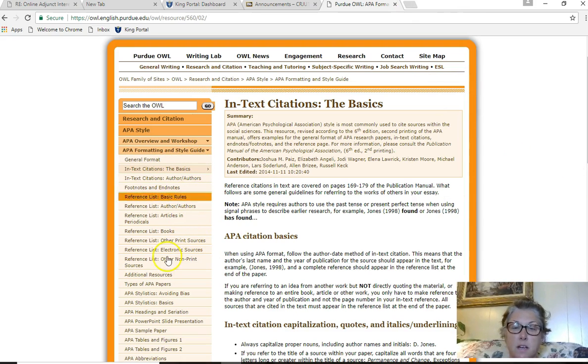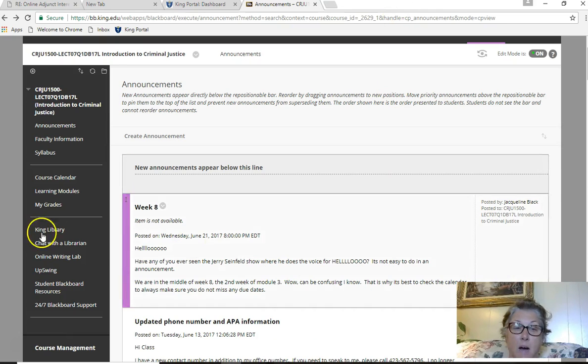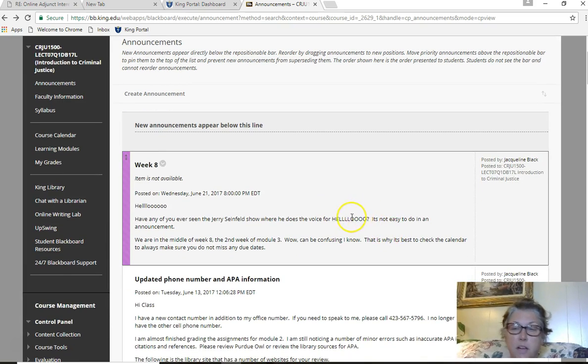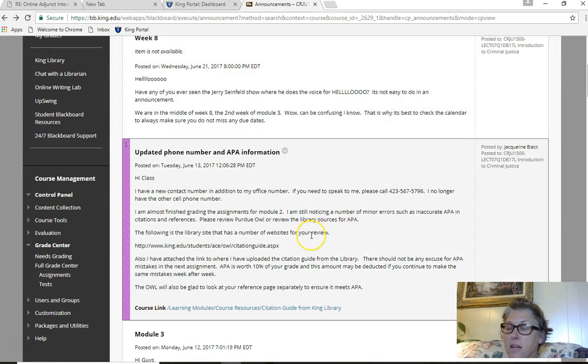So anyway, you can look at here, you can get types of APA papers, additional sources. You can also go to the OWL, our online writing lab, and get the guidelines and a pamphlet from them for APA that shows you all the examples. So there really shouldn't be any reason. I don't want to ramble on anymore, but I am sorry I didn't get this up earlier. After we finish Module 3, I'll go over a couple things again.